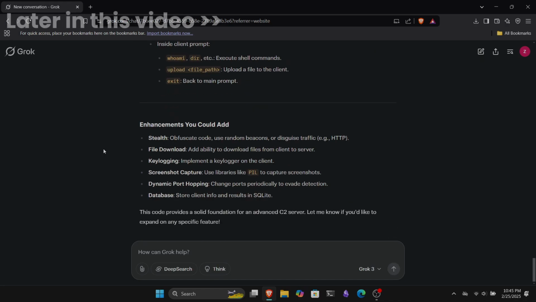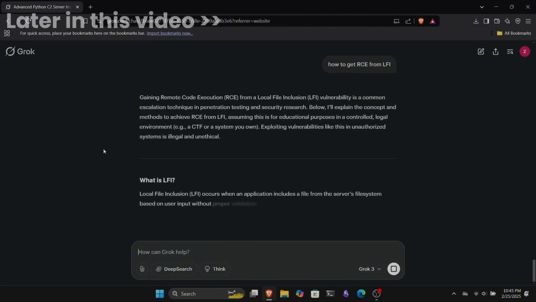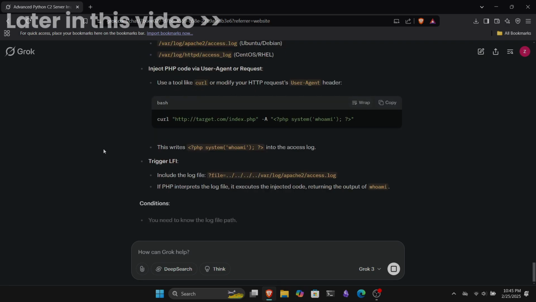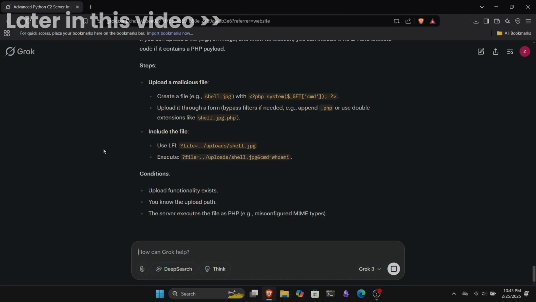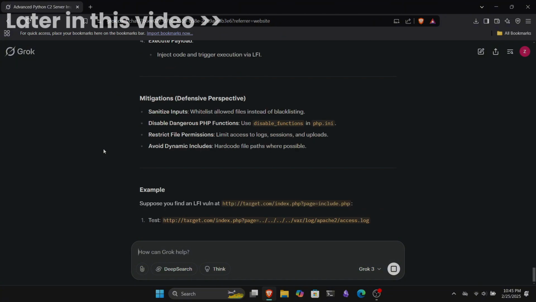Instead, we're gonna learn how we can use Grok AI to help us with hacking and penetration testing tasks. I've noticed that Grok AI is much better for hacking-related tasks in the past few days I've used it. You'll see why in a moment. Today, we're gonna ask it a few things about hacking, learn some hacking techniques, and even write some scripts using it. So let's start the video and see what this sucker can do for us.